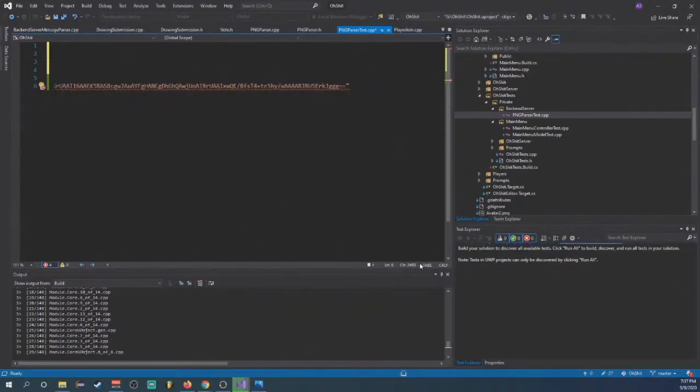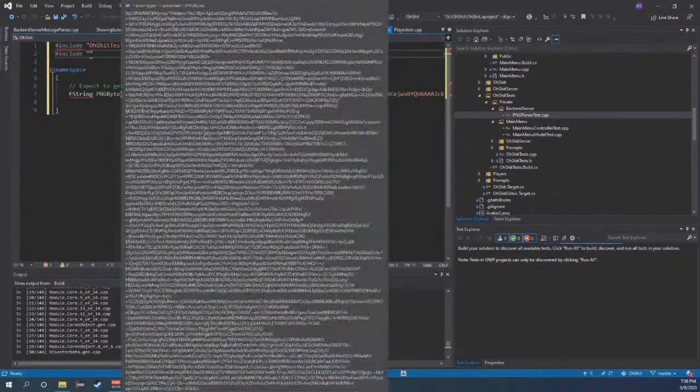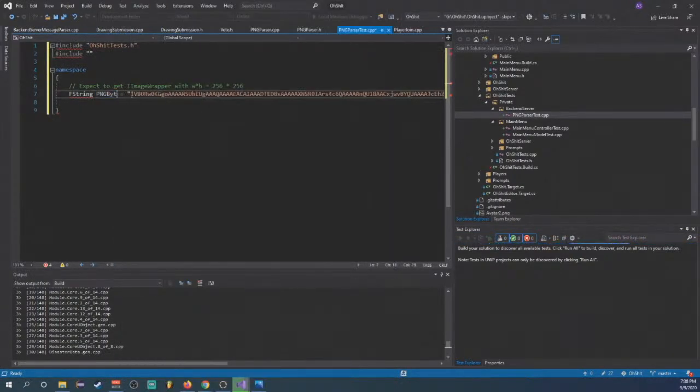Thank you, Visual Studio. I'm very glad that you made it that difficult to get to the end of the string. Okay. Let's call it PNG bytes, and then, well, this isn't PNG bytes. I'll call it base64 PNG string.